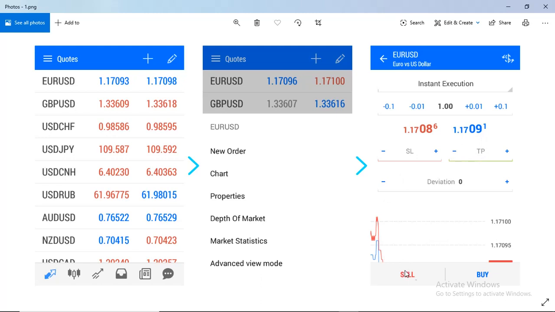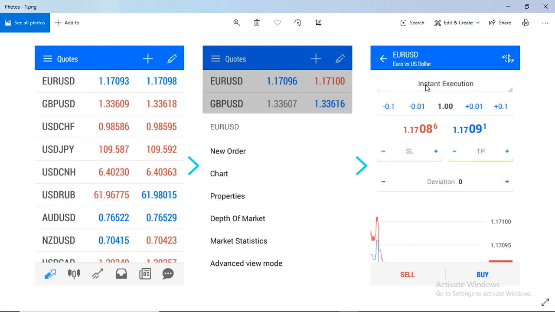So that's instant execution, where you do instant sell or your buy depending on what you have. You must at all times do that. Now, if you don't want to do that, if you click at the point you have instant execution, it gives you what we call market order.